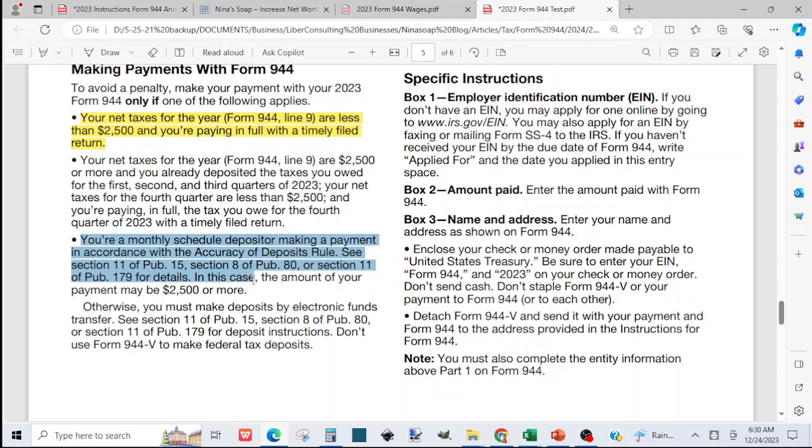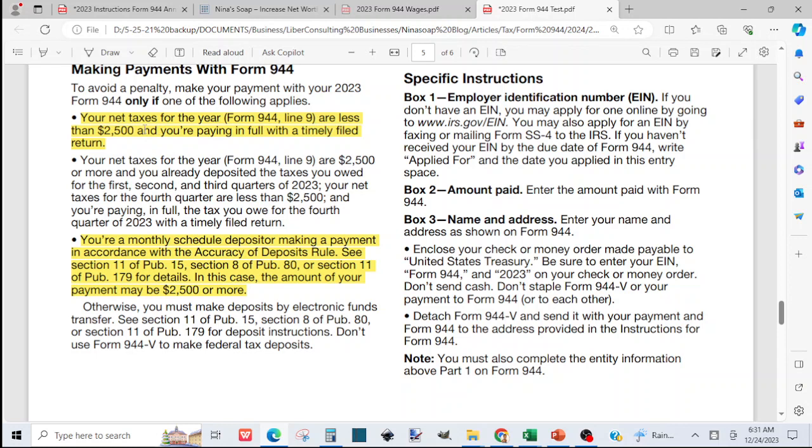Let's see this, because the gray area can be a little bit confusing. So if your net on line 9 is less than $2,500 and you are paying in full by the due date, January 31st for the Form 944, then you can make the payment with your 2023 Form 944 voucher only if one of the following applies.